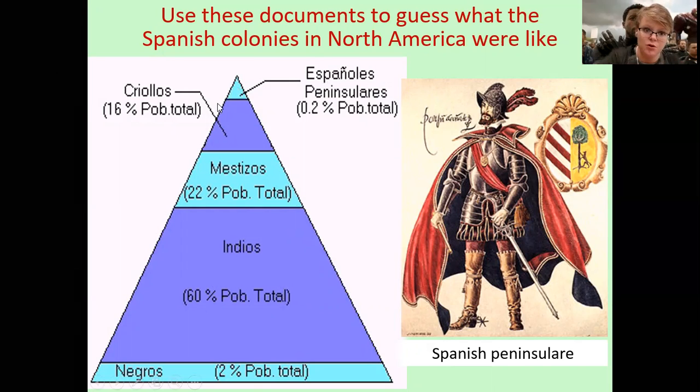Creoles and mestizos, which are natives and the children of natives and Spanish individuals. So individuals who were mixed and had Spanish blood within them. Those people were the next tiers. Indians were the biggest population, and they were the kind of lower tier. And then you had African slaves, which made up a very small portion of the population at first, at least. They had a large amount of African slaves that came over later on. But they were at the very bottom of the pyramid.